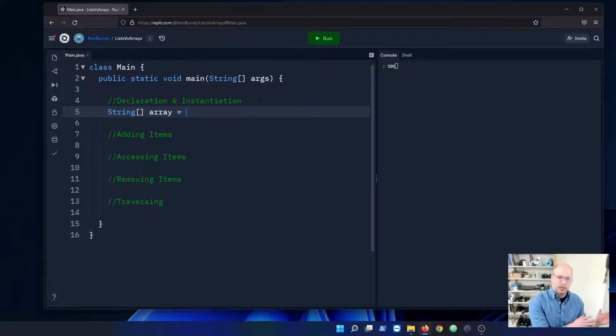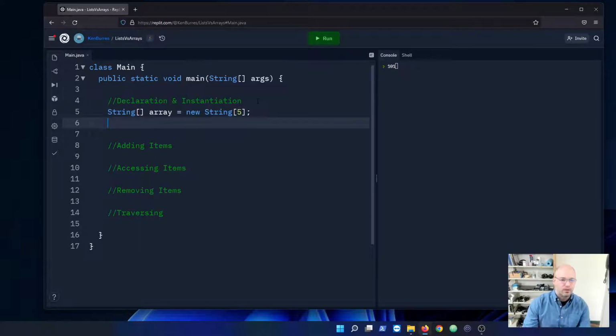And then that's the declaration part, and then we instantiate, or create, the array. So we're going to say new String with brackets, but this time I need to specify a size. Remember, arrays have a fixed size, and you need to establish that size as soon as you instantiate it. It's one of the inflexibilities of the array, which causes us to use the capital L List. All right, so I'm just going to say this is of size 5. That's how we declare and instantiate an array.